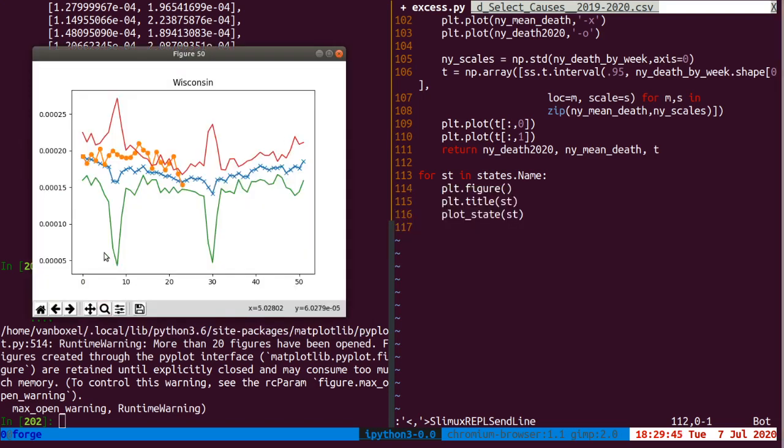And Wisconsin. What is going on in Wisconsin? This I have not seen before. Where there's these huge dips, or sometimes spikes. The standard deviation, okay, it's huge dips, but that just means the standard deviation is huge. What is going on at like week 8? This is like the Super Bowl? And do people cling to life during the Super Bowl?